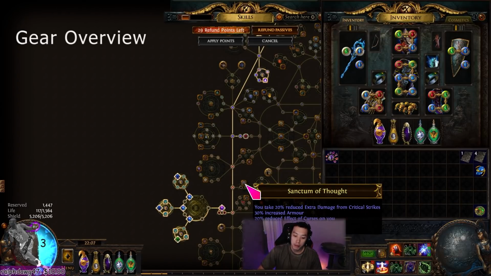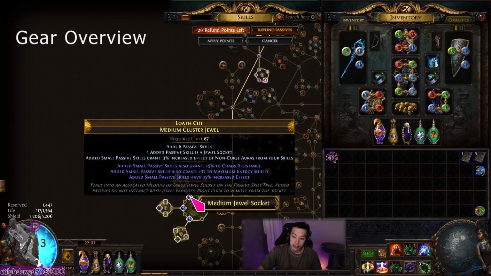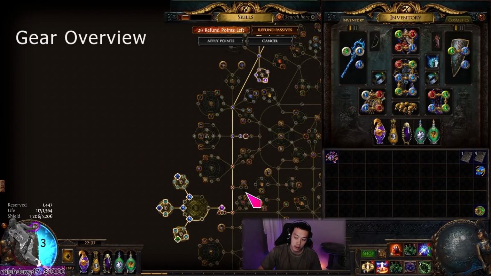You're never going to die to chaos damage when you have 75 chaos res. Like, it's just not gonna happen. Yeah, it might make you a little squishier, but no chaos damage. Chaos damage is balanced around you having 0 resist, so having 75 resist is absolutely crazy, and there's no way you will die to chaos damage at that resist.